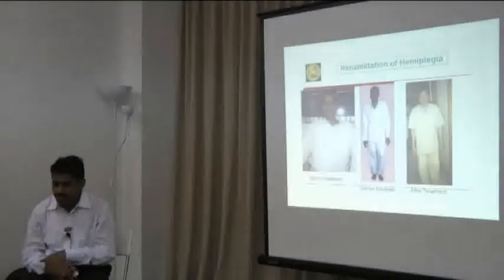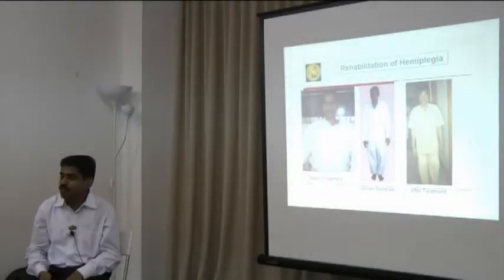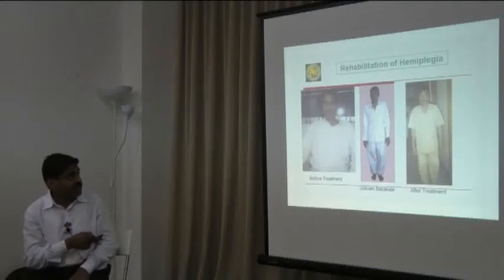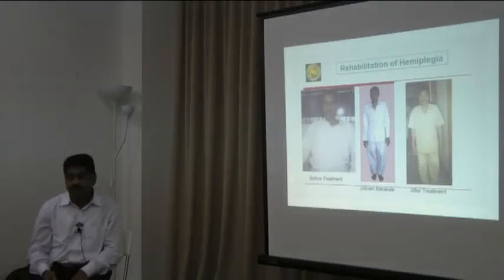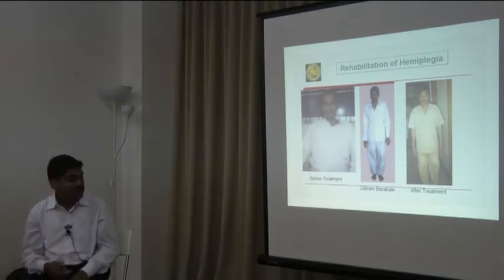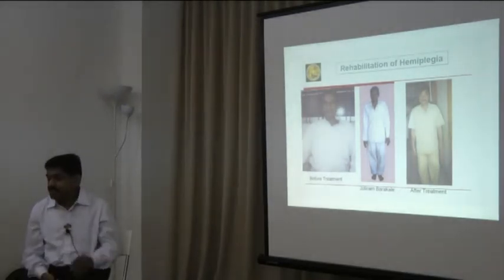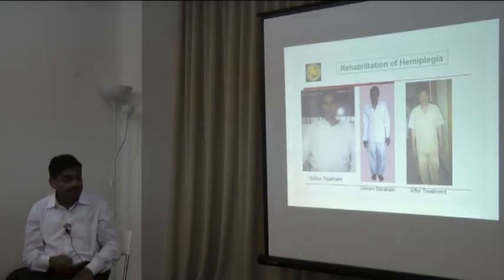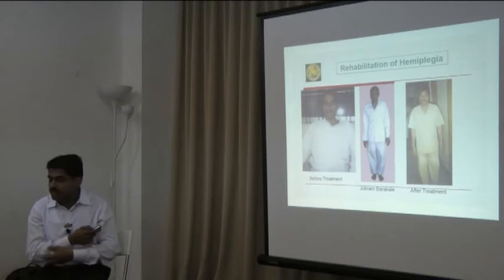Here I want to share, these are again old case studies. Every day we gather lots of case studies, in fact, but this is an interesting case. This man was a driver in a public transport. All of a sudden, because of some tensions, he had a severe hemorrhage in the brain, and because of which he was paralyzed. He was almost bedridden.